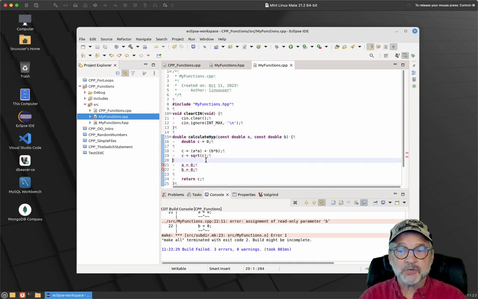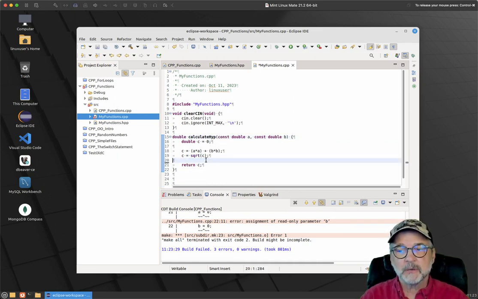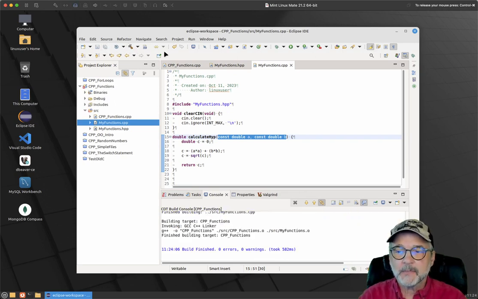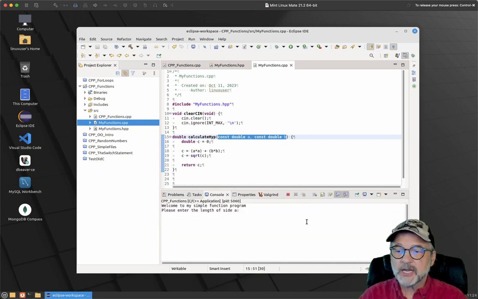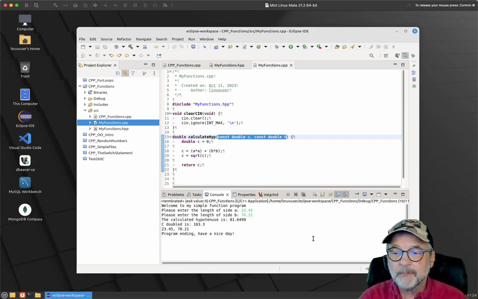That way you can make sure that as a programmer, you don't do something stupid in your function. And it's actually very common to put const up here because those are just readable values. You don't want to actually modify them. You want them to be read-only. And let's make sure that our changes are still working for us. So 23.45, 78.21. Yep, it's still working great.